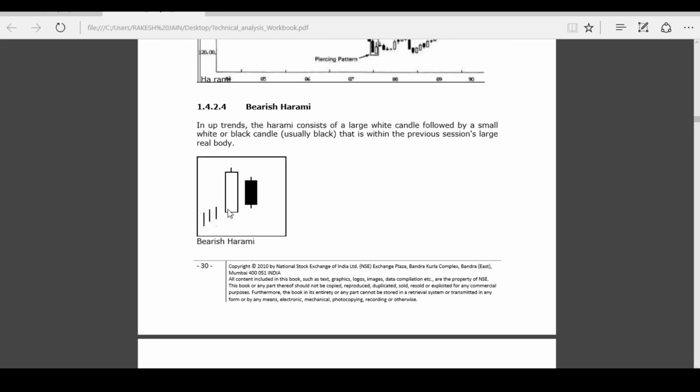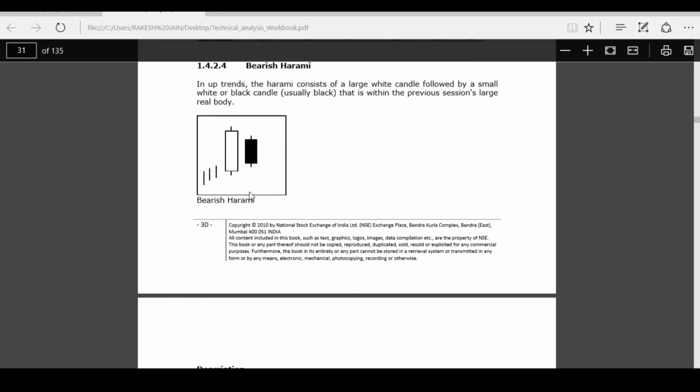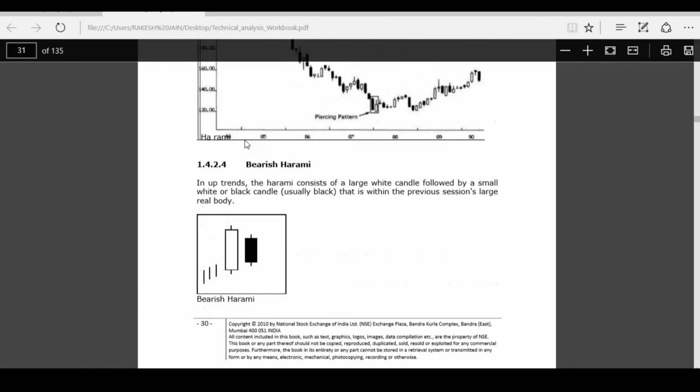So for any pattern, you have to find the right stocks. There will be lots of stocks giving these kinds of signals, but the stock has to be in a particular move of upside or downside before a reversal can take place. To filter, take the example of 10 to 12 candles in a particular trend. If you go through the back 10 to 12 candles and see the stock has been moving upside or downside and then a pattern has happened, the chances are the reversal will be positive. But if a stock has been range bound and you try to find patterns, it can give you some false signals as well. Okay, shall we move on?